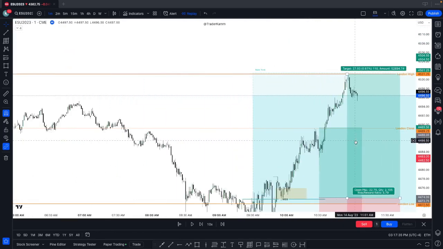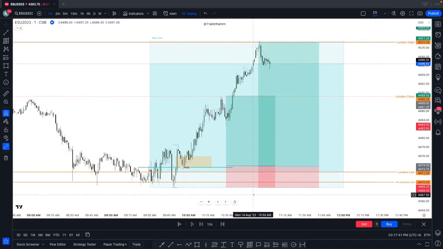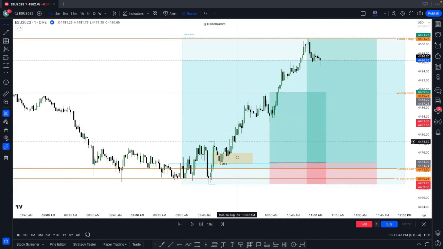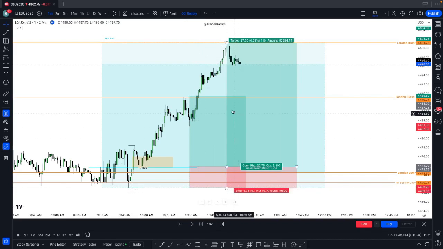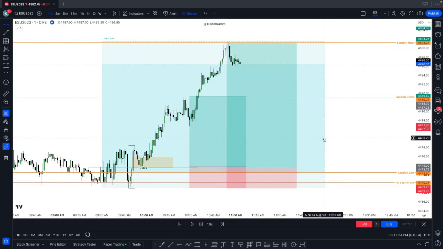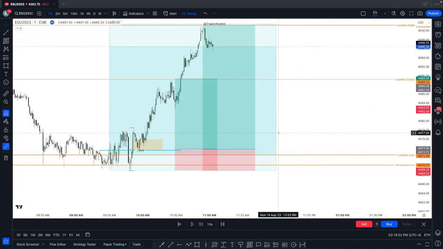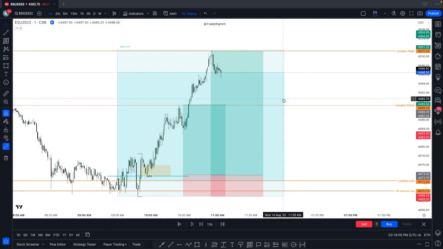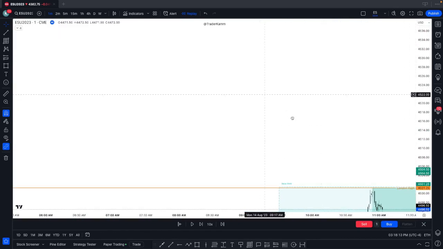So there's an example of this trade playing out for an AM session. And then all you would do now is wait. This is a good enough trade that you could walk away for the day, or you would want to then wait for another session. So once this one ends at lunch, you would apply the same concept. Sorry, when I say lunch, I mean noon. So from 12 p.m. Eastern to 1:30 p.m. That is one session, and same with the afternoon session.